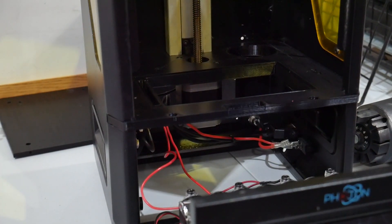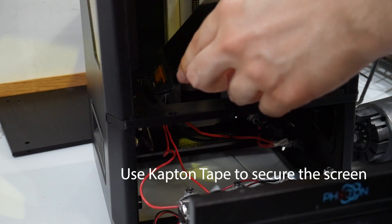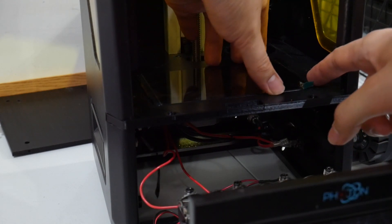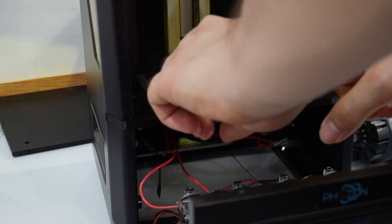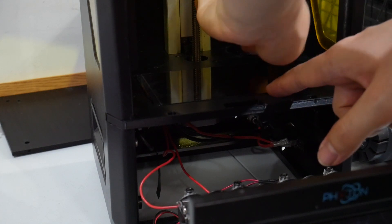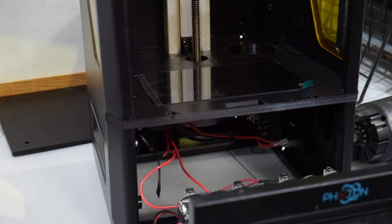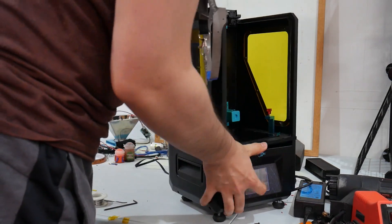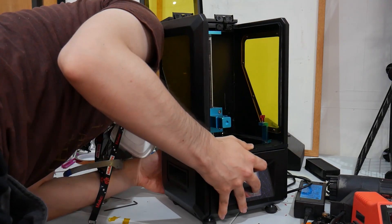The final step is to insert the new 6-inch mono screen. There's a nice little indent where the screen is supposed to go that allows it to lay flush with the rest of the plate. In terms of connection, it's pretty straightforward — it shares the same connector type as your standard 5.5-inch screens found on your Elegoo Mars or newer Anycubic Photons. There's a set of little numbers on either side of the connector and on the ribbon cable; simply match up those numbers and connect them. Once you've verified everything is reconnected correctly into the control board, carefully lift up the case and gently lower it onto the bottom part of the enclosure and bolt the two parts together.